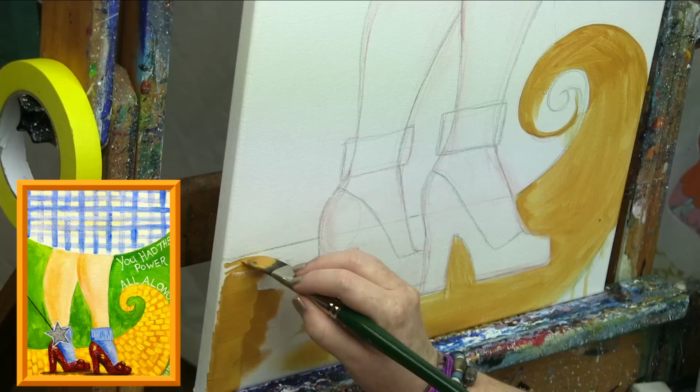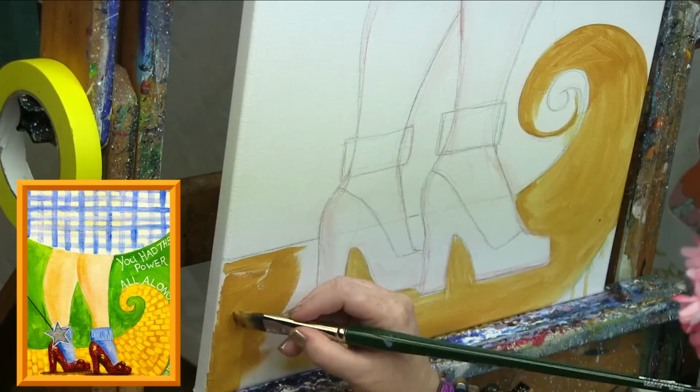Now, is yellow oxide and yellow ochre the same? Not technically, historically.